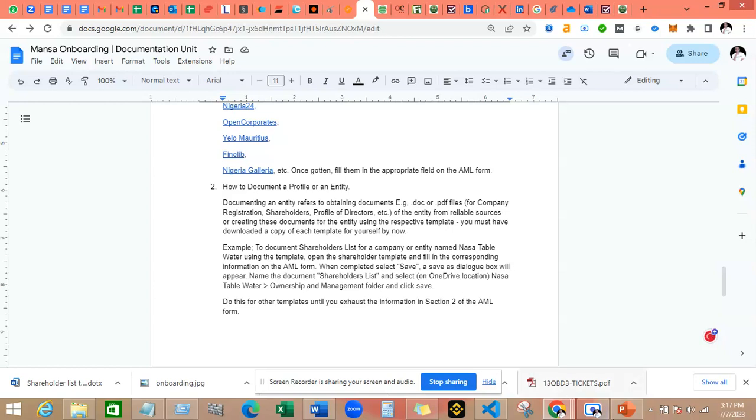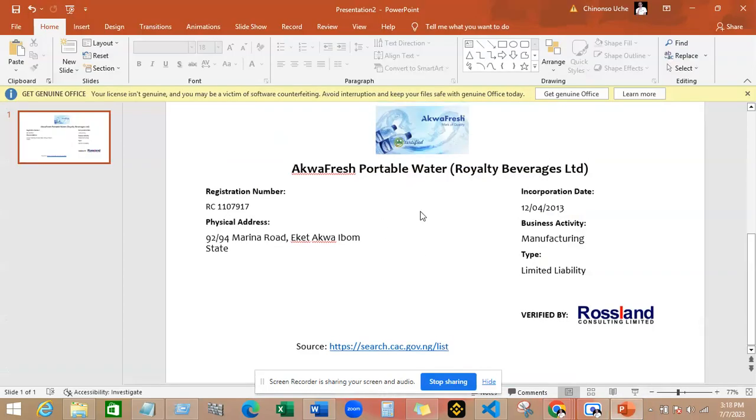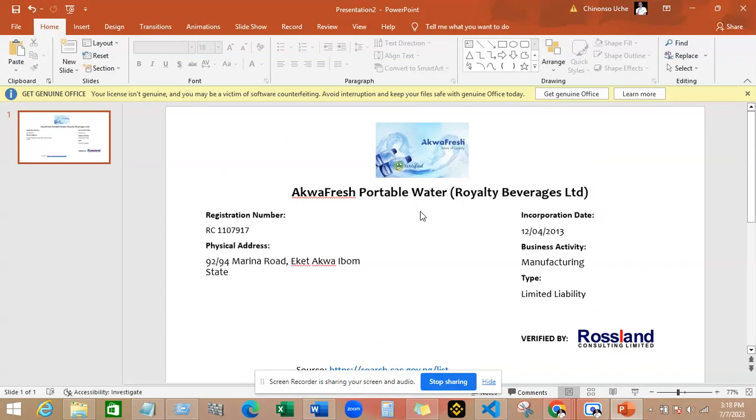Before I forget, when you've created these documents, like this company registration document and other documents, shareholder, you are going to save them as PDF. If you cannot remember to save as PDF, you can save as a Word document or PowerPoint document. But you must save it as PDF.